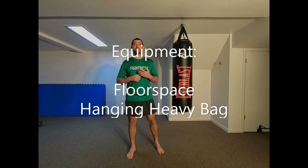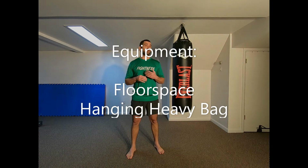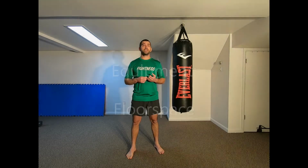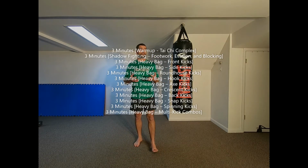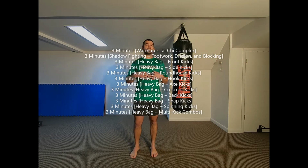We're going to work basically all different kicking techniques that you would find in a variety of different martial arts. You have to have a very good working knowledge of kicking technique in order to perform this workout. I'm not going to give a whole lot of instruction on the techniques themselves. I'm just going to give guidance on the drills we're going to be doing for the workout.